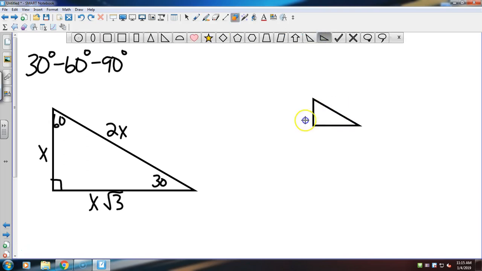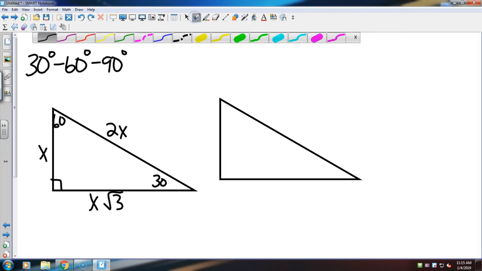So let's get an example, a little side by side here. And let's say, again, I'll go ahead and label these. That's the 60. I'll leave the other one off because, again, maybe they don't give them to you all the time. Let's say that the hypotenuse is 12. And so, again, if the hypotenuse is 12, it's 2 times as big as the smaller leg. So this has to be 6. And then the larger leg is the small leg times radical 3.